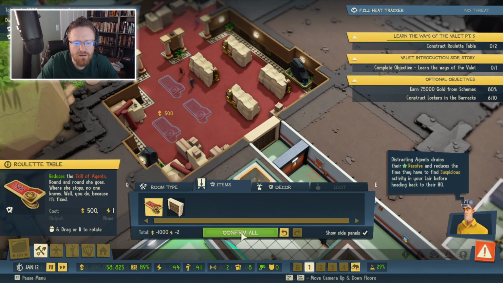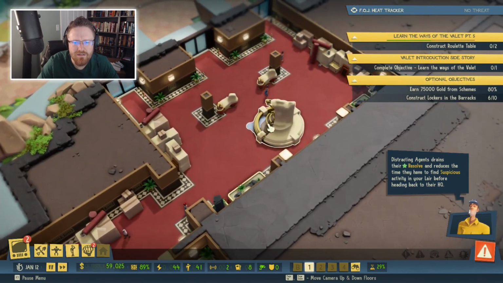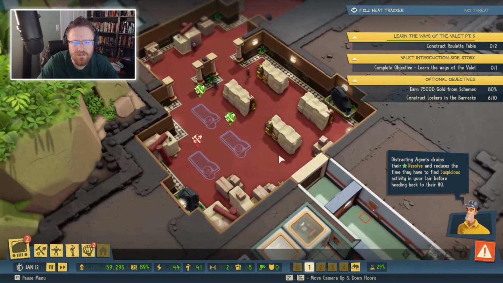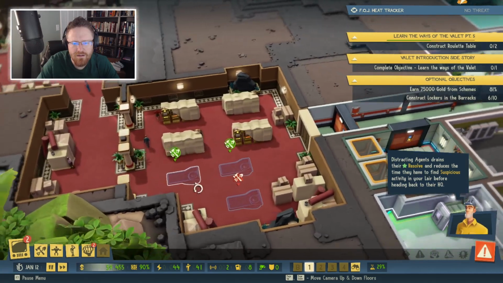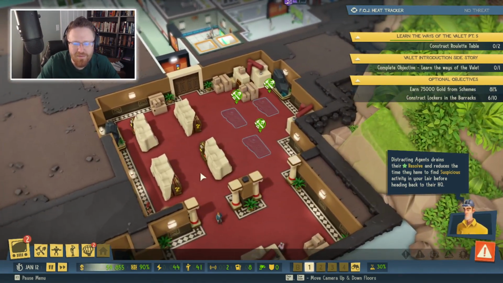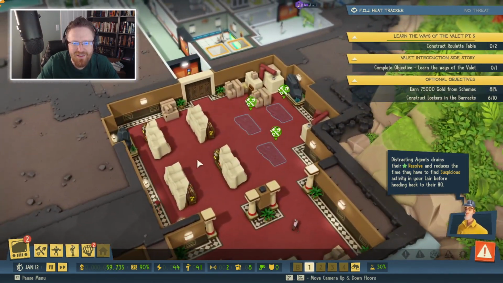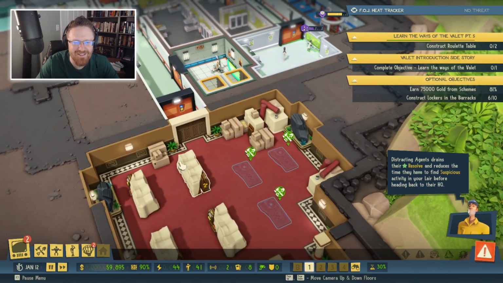Distracting agents drains their resolve and reduces the time they have to find suspicious activity in your lair before heading back to their HQ. Okay, so agents have a resolve meter of some kind. And if you distract them enough, they'll run out of it before they actually find your lair. That's kind of cool.